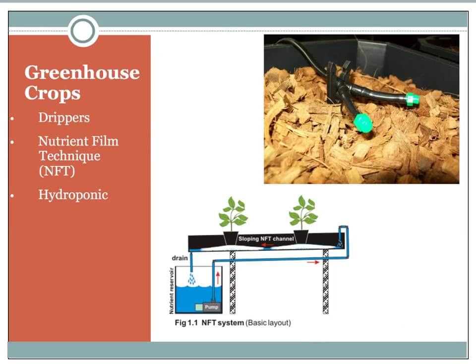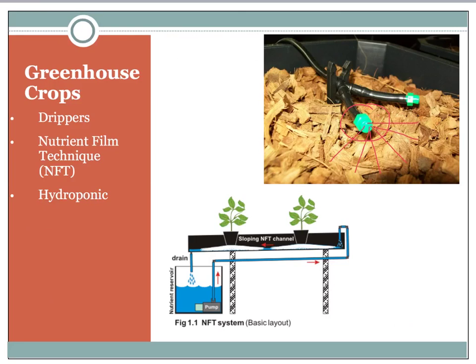Greenhouse crops tend to use drippers quite a lot. They don't tend to use huge amounts of water given the amount of money that's being produced from them. Most of the money required in greenhouse crops is for the greenhouse itself. The drippers that are in the top picture, and I'll just circle one of them there, will tend to put out a spray which will wet all of the potting medium that's in there, and the potting medium is actually coconut husk chips. And once it's wet, then it'll stay wet for quite a while.